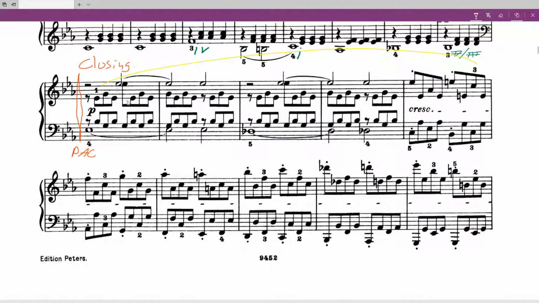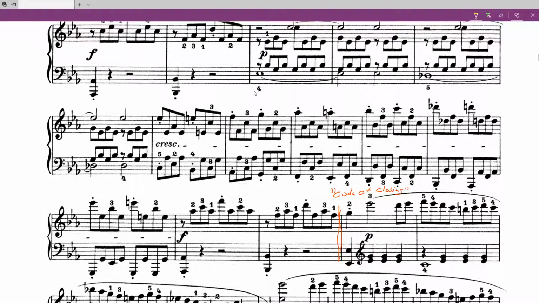The reason why I call this section the closing and not a third theme or anything like that is because we're in E flat and he doesn't move from this point on. Sure, he has this D flat here, but again, he's going up chromatically and modulating, but this is really all in a giant umbrella. This is all in E flat major. So that's why I associate this with the closing theme.